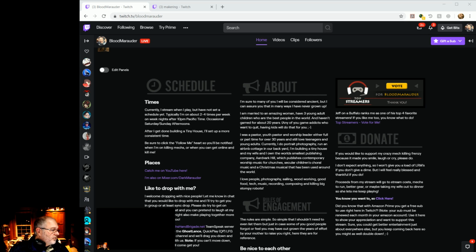That should just work. Blood Marauder Twitch, that's the window. Exclusive window capture. Layout, height, effects. Oh, there it goes. Okay. All right, there it is.